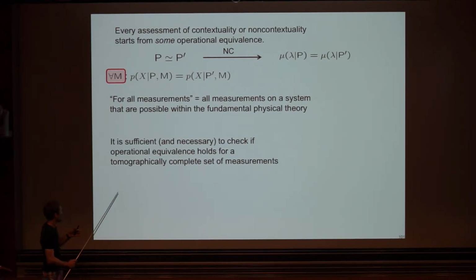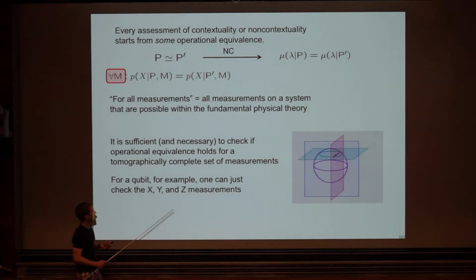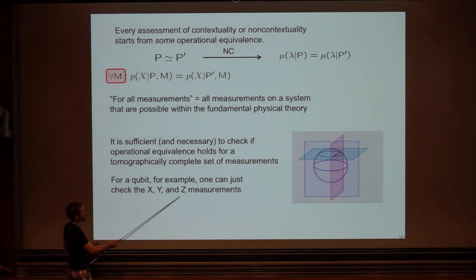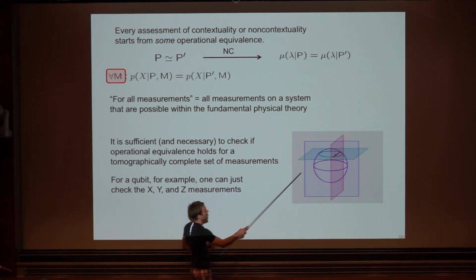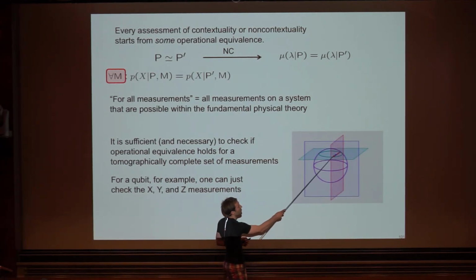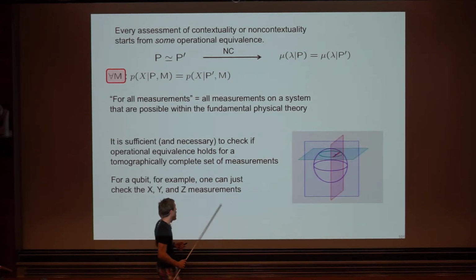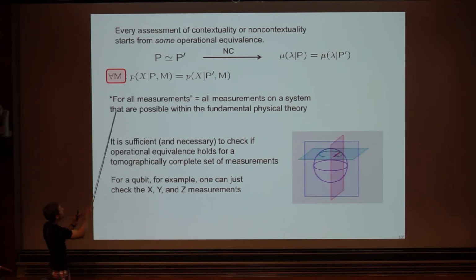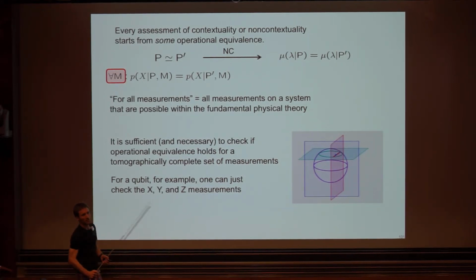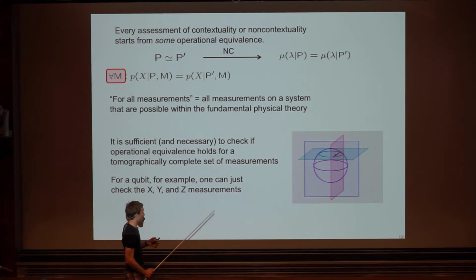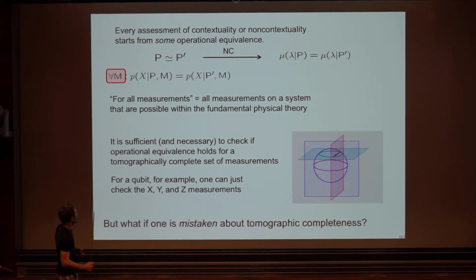And so in quantum theory, tomographically complete measurements are actually quite simple. If you just measure the x, y, and z Pauli measurements on a qubit, well, that tells you the x, y, and z coordinates on the Bloch sphere, so it tells you exactly what your density operator is. So now we've at least reduced this continuous infinity of "for all measurements" down to some finite number. In the case of a qubit, just 3 binary outcome measurements. So that's a start. If you know what your theory is, if you know the scope of the GPT, the dimension of the GPT, et cetera, then you can find some tomographically complete set of measurements. So that helps a lot.